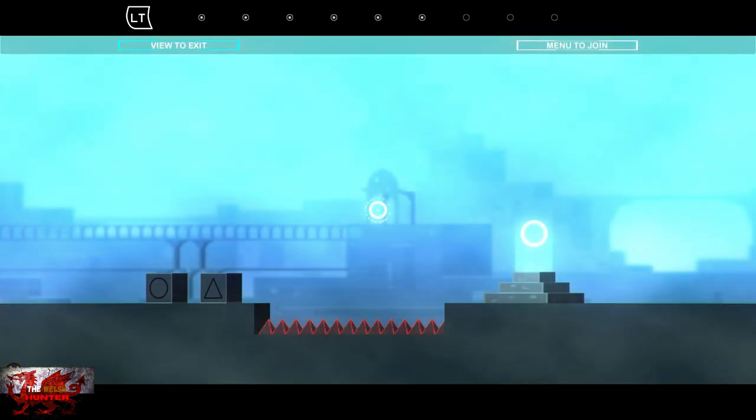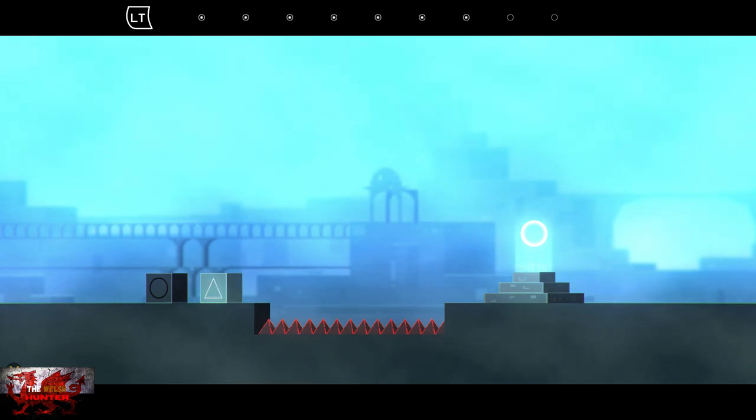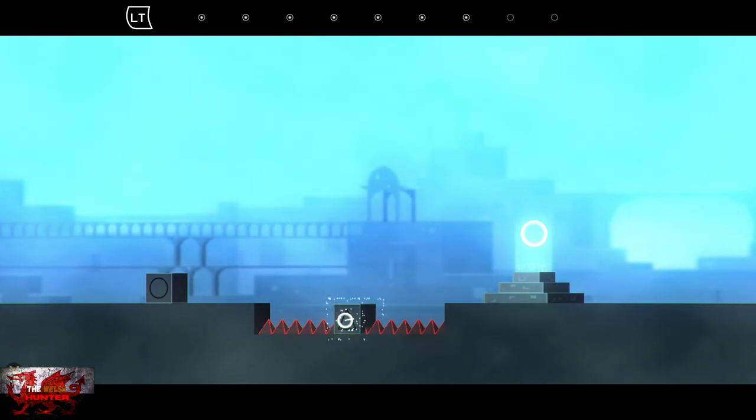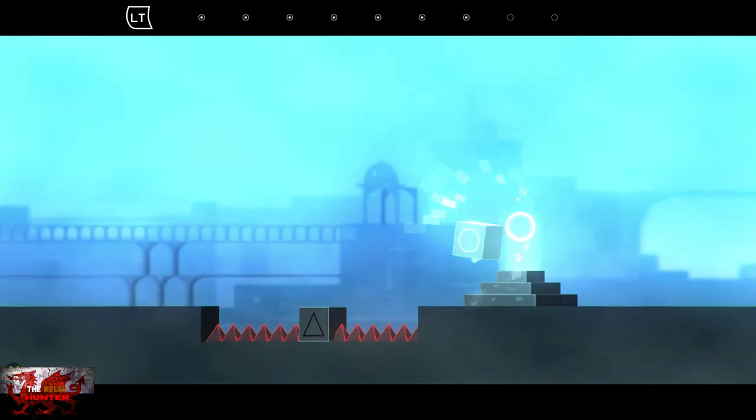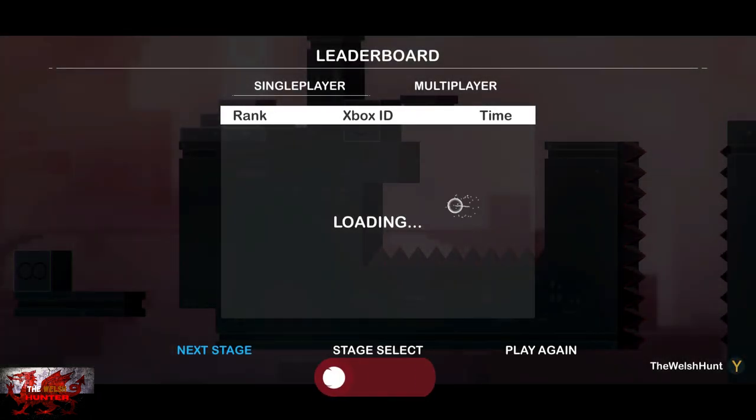So, on the next level, we are going to see the spikes for the first time. Now, very important to note that the triangle does not get hurt by spikes, whereas the circle does. So, if you get the circle on the spikes, the circle will die. But as I was saying earlier about dying, the triangle will always stay there.